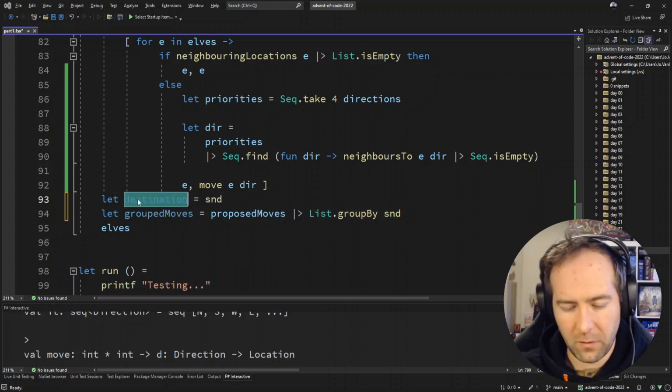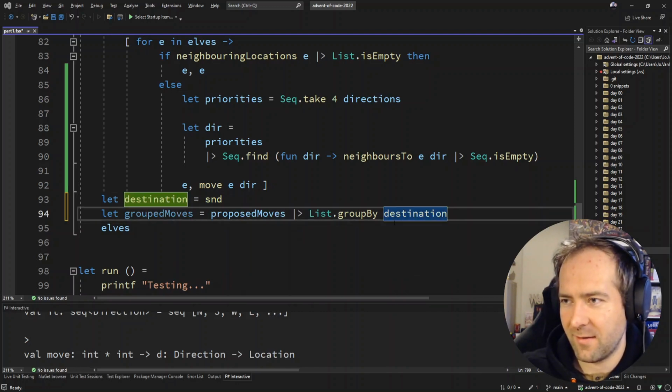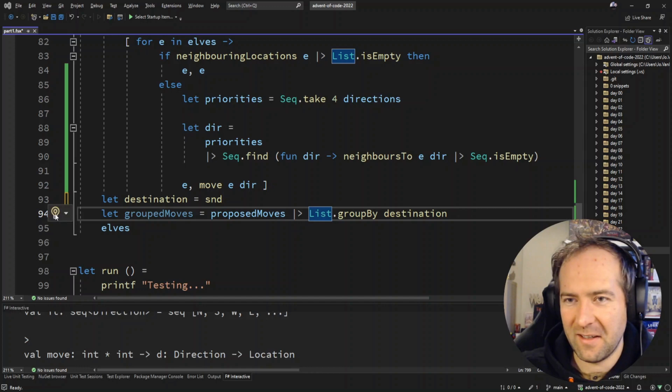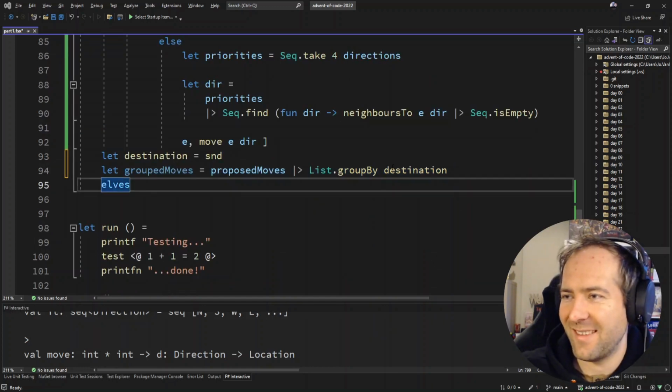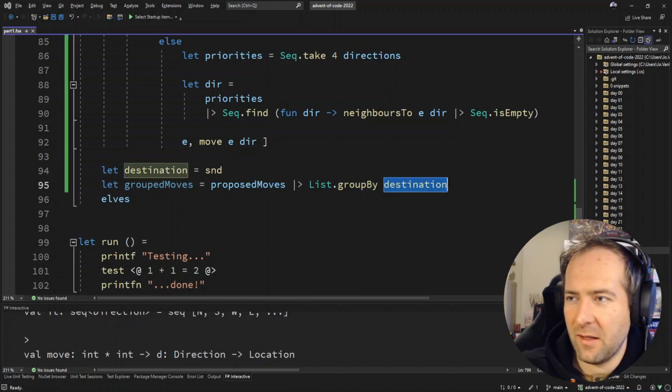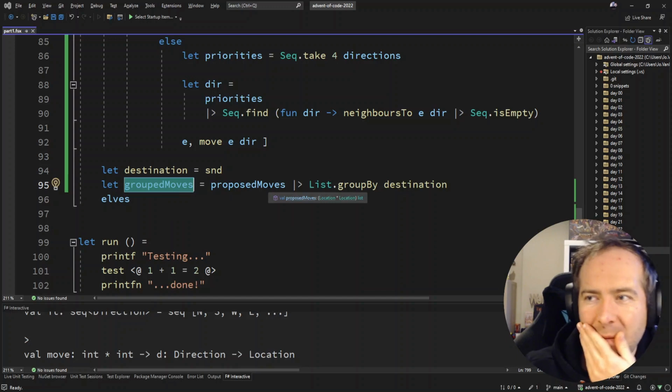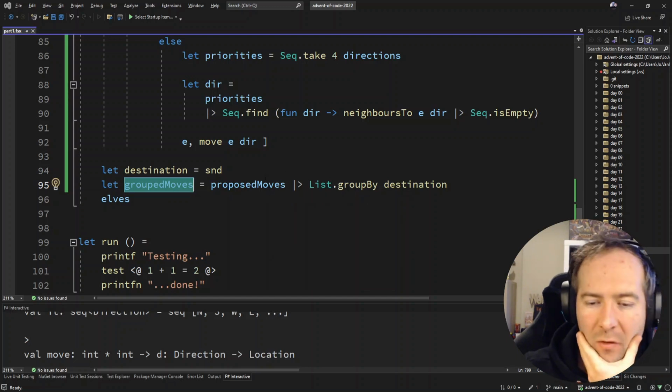And I'm going to do something dirty here. I'm going to give this function an alias, so it's a bit more readable what we're trying to do here. It's a mini abstract data type. Shenanigans. So yeah, we have our moves grouped by destination. And now for every group with one.